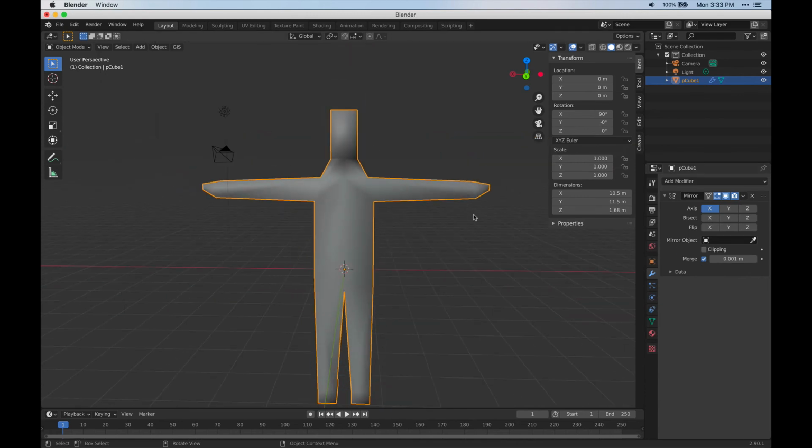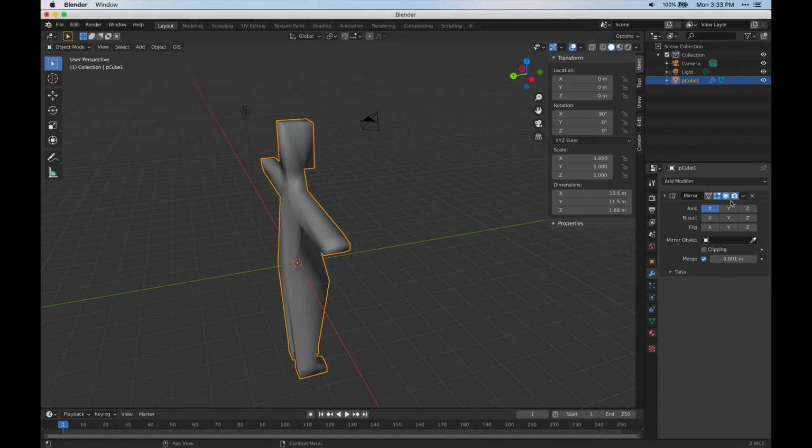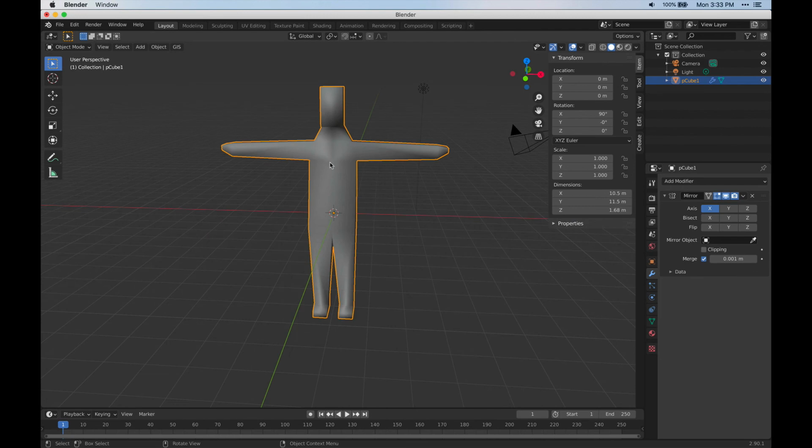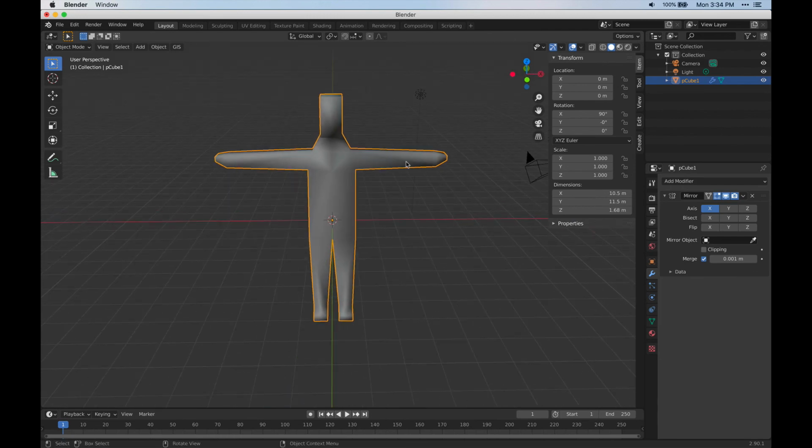This doesn't totally matter for us right now, but if you do click Apply in a later step, you will need to have Merge enabled. And the Apply is under the drop down. We're not going to do this yet, but if you're using 2.9 or higher, you're going to notice that the Apply button is different than in 2.8 versions of Blender. Okay, so now that we have our mirror modifier set up, we can go ahead and start working on modifying this mesh.